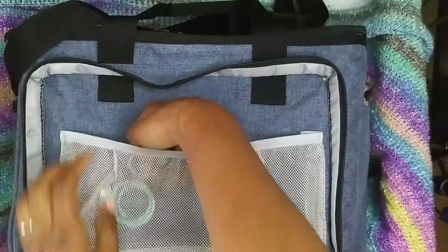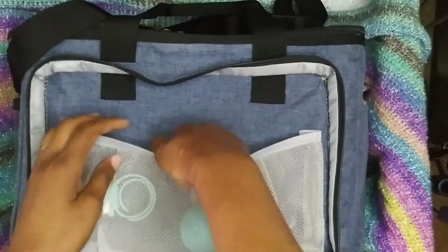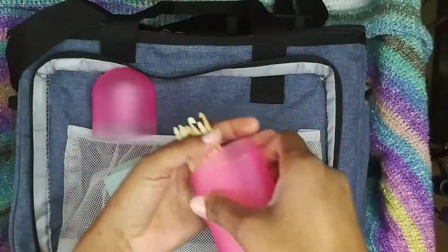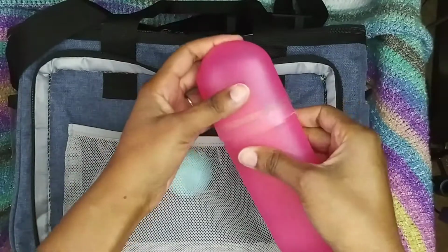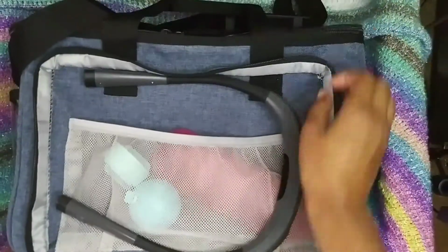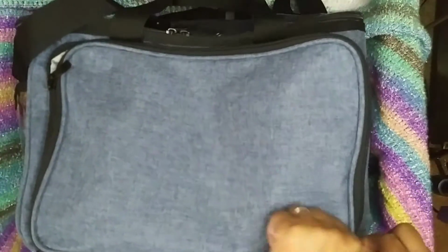Oh, I love this Cocoa Knits magnetic bracelet for my stitch markers. And therein goes in my tape measure. More crochet hooks. Those are my bone crochet hooks that I got from Queenie Crochet. They're so cute. I really like those for special projects. And it all fits, and I could actually put quite a bit more in it, but that's all I'm gonna show putting in there today. Oh wait, nope, I forgot one more thing, my neck light. That's a lot of room, you guys.